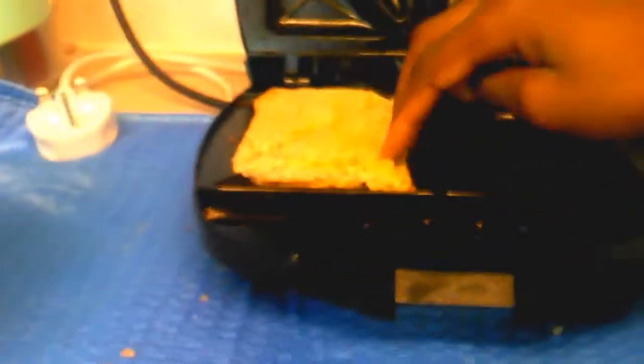Now all we have to do is close it and wait for the magic to happen — we'll be back when the toast is ready. We've now turned on the light so you can see much better. If the camera comes in a bit closer, you can see that the indicator is turning blue, which means the toast is almost ready. It's looking pretty good — the texture is absolutely beautiful, like Gordon Ramsay would say. Let's just put it in for a little bit longer until it goes full blue.